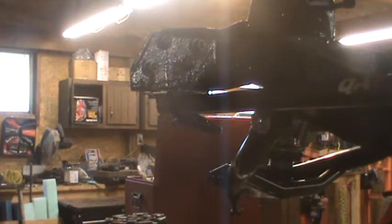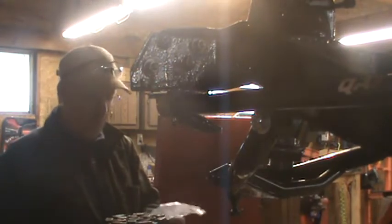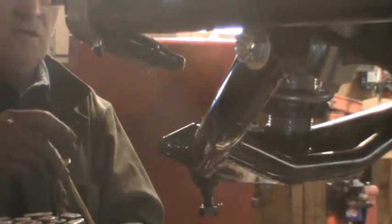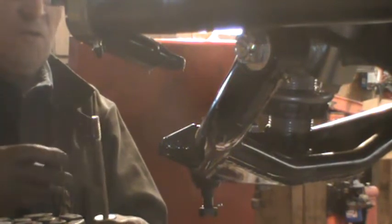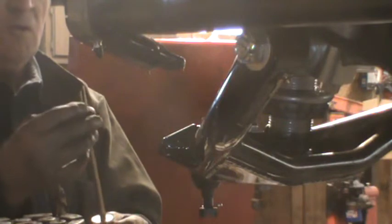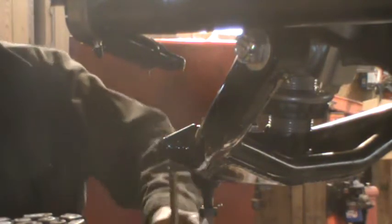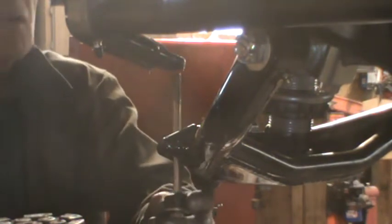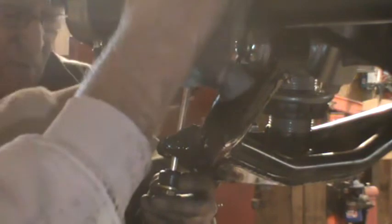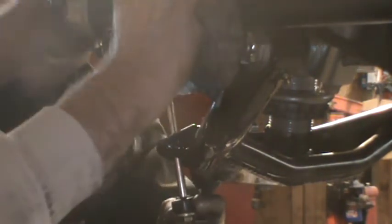Let's zoom in on this one a little better. Well, let's go put some of that product on it first. Where is it? Got washer? Washer, bushing with that side up, the side that has the little lip on it. Then that goes through the control arm, I'm sorry. Lift that up. I can't because I bolted it to the other side.